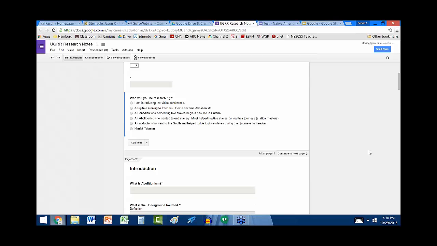And because I have different categories of people, that then will require certain questions. So a fugitive slave running to freedom is going to have different research information than abolitionists who wanted to end slavery. And whatever the students choose here, that will affect the notes and the questions that I expect from them.